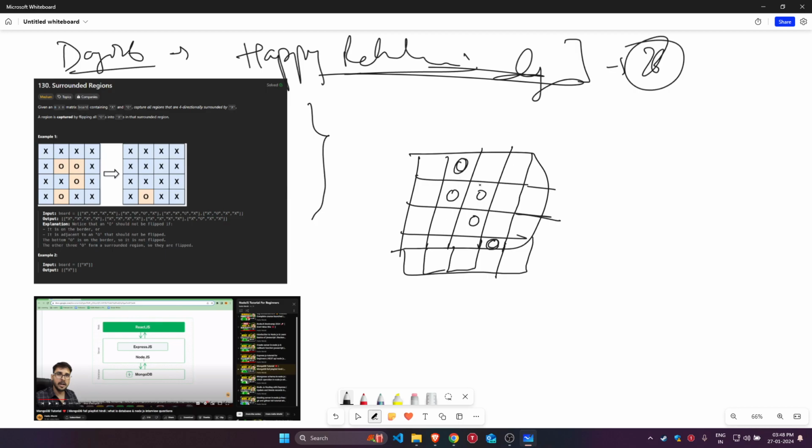You would be able to take this one, because its adjacents are not 0 that cannot be conquered. So you can make this x, but these you can't. So what you would do is start the BFS from all these nodes, from the boundaries.